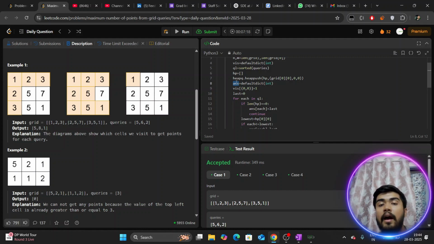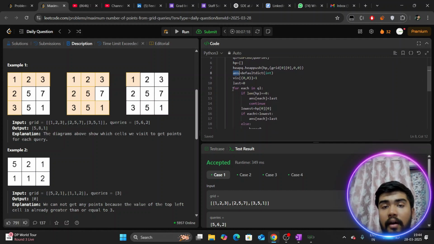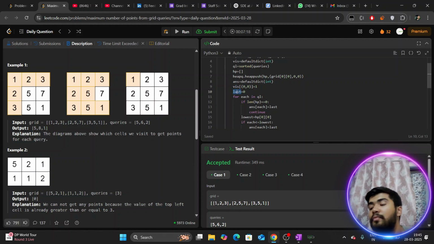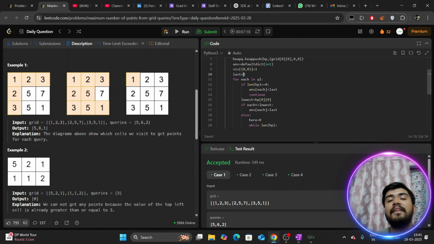So let's pay a little more attention. We just need to do a final iteration now. We do a standard BFS kind of thing. We push, we mark visited 0, 0, and initially what is the last answer we have built? Because we need the last answer. The new answer is basically the last answer you were able to build, plus, for this particular query, the extra you are able to build. Including that is your final answer for this particular query. So you need the last, and that's the reason I put last as 0, because until now we have not been able to build any answers.